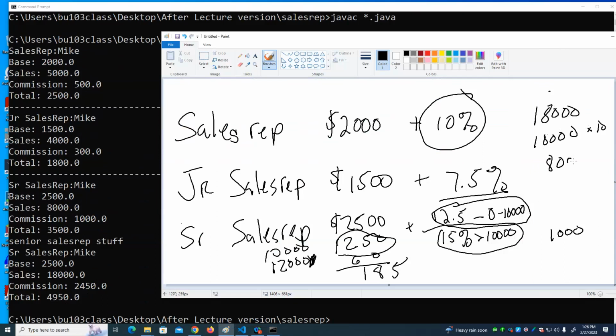The amount over 10,000. Oh no, I lied. They get 12.5% of that. So that would be $1,250. And for the amount over 10,000, they get 15%. So what's 8,000 times 15? That is 1,200.